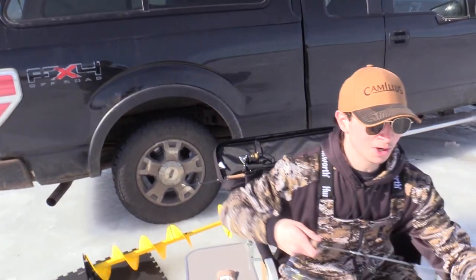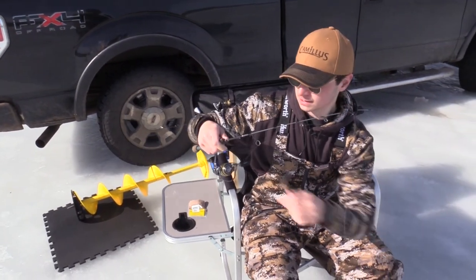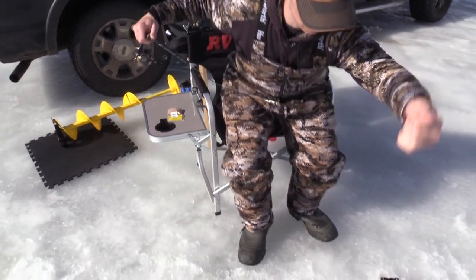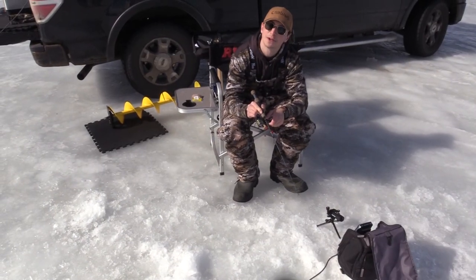Here we go, first drop of the trip. My line's gonna have some memory, so I'm gonna pull it out and get it down there. Maybe no quick bite.